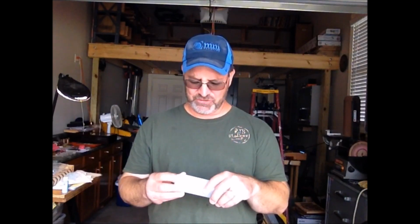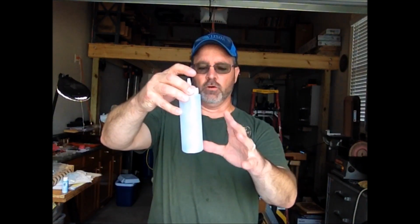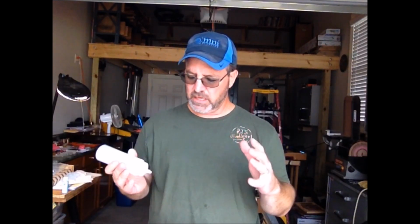I do have an issue, though, because it said to fill this up about halfway, and I got about halfway full, and it's supposed to leave a little air in there so that when you squeeze it, the flocking comes out. As I was squeezing the applicator, I was getting almost no flocking coming out of the tip. It was like it was plugged. So maybe I did something wrong there.